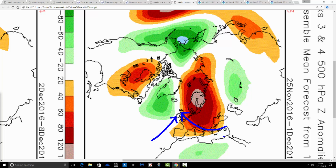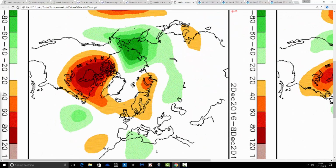Again, when we look at the temperature anomaly from the model, it'll probably be going for milder than average for this week, because it's looking at the parameters of the upper air temperatures, which probably would be fairly mild, because we're not drawing in true Arctic air. But down on the surface, you will get inversion-type cold with a fair amount of frost and fog being probable. And then good agreement again with the JMA for week 4, which is the 2nd through to the 8th of December.